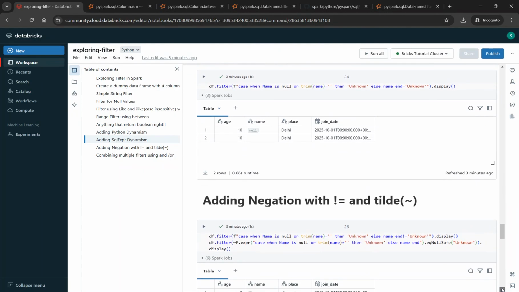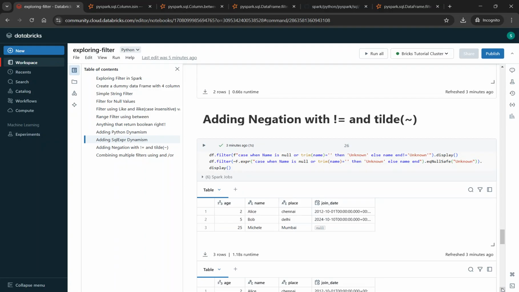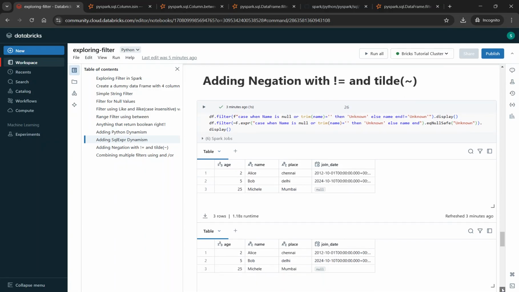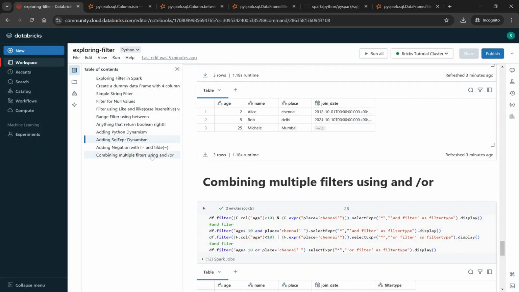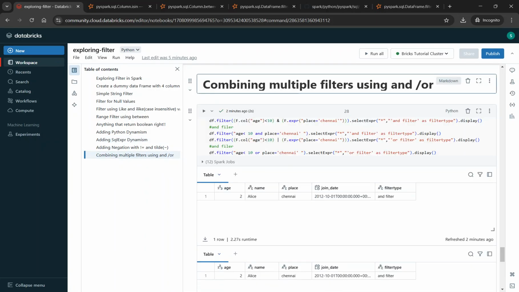And finally, we also saw negation, where you want to negate between positive and negative values, like the reverse set if you want to get, right? And then we also saw how we can combine the expressions. Say we can use ampersand or pipe, or AND or OR, to basically combine multiple conditions.